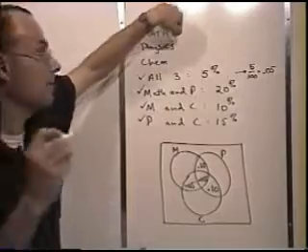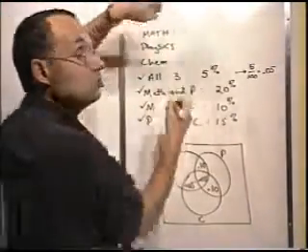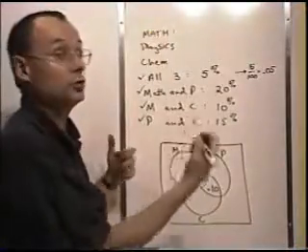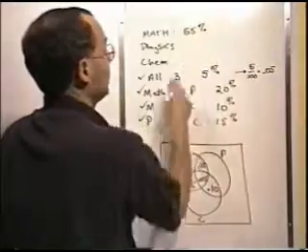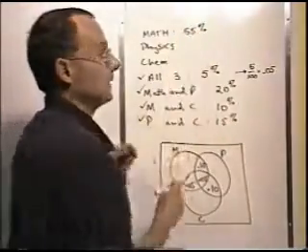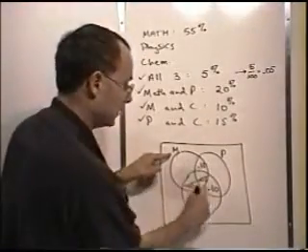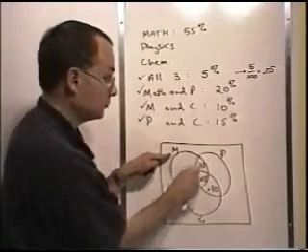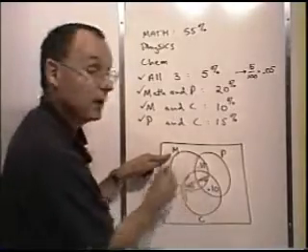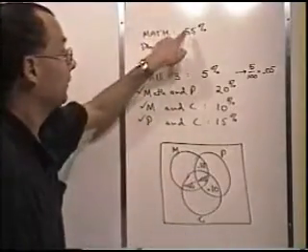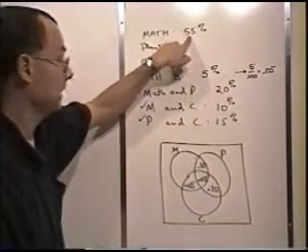Math, pure math, or sorry, not pure math. Any students taking math, the total students taking math, 55%. Now what that means, and that's why I had to catch myself when I said pure math, math means this entire circle. That means some students are taking physics, some are taking chemistry as well, and they're all taking math. So this entire circle should represent 0.55.